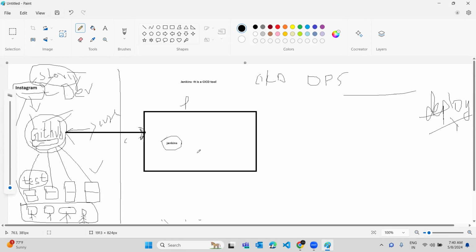First we need to get the code from GitHub, then build the code, test the code, then deploy the code. All these things we need to provide in a script inside Jenkins. Mostly we use Groovy scripts for providing these details. So when we build our application inside Jenkins, Jenkins will do all the tasks.